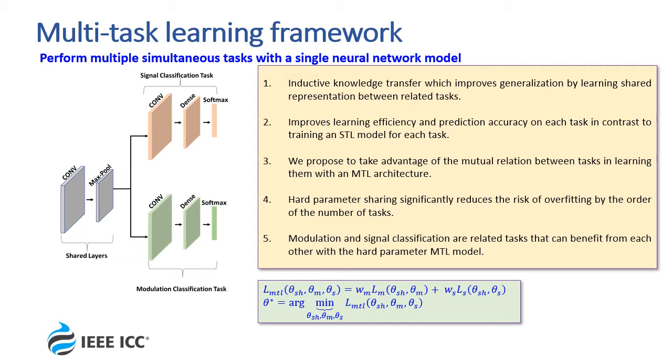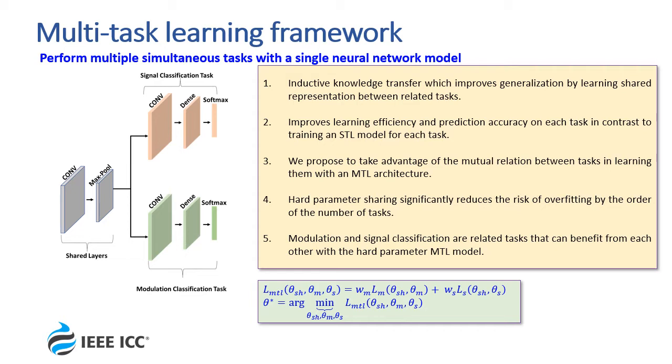In this slide, we go over the MTL model, the neural network architecture. Here, the single neural network architecture can perform multiple simultaneous tasks, and this is a hard parameter sharing multitask learning model. It performs inductive knowledge transfer. You can see there's a shared branch and two task-specific branches. It performs knowledge transfer across the two tasks, such that the shared branch aims to learn a shared representation which is representative of the tasks here. It can be n tasks, and the shared layer will be trying to learn a shared representation which is common among these tasks.